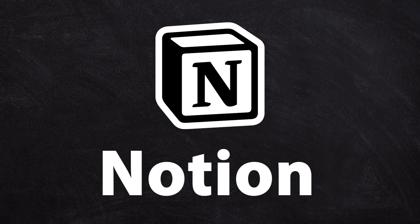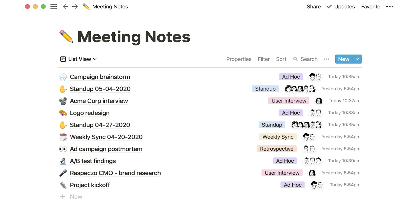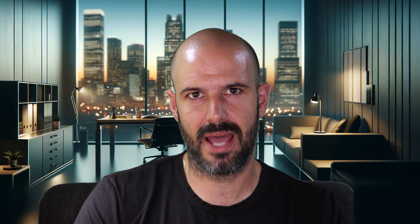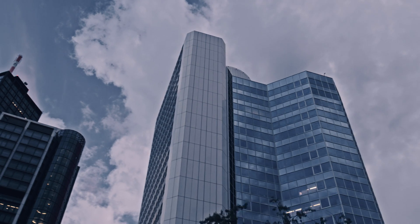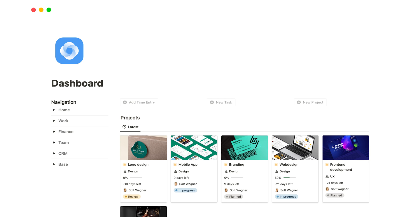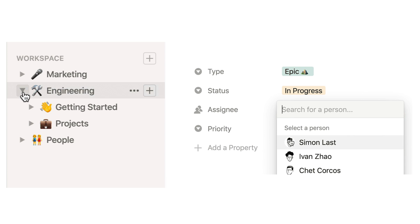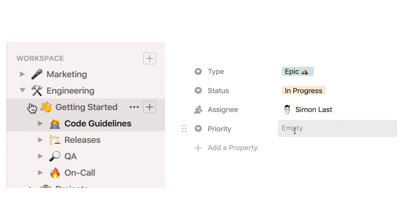Moving on to Notion, which has become popular in recent years because it's more than just a notebook — it's almost like a database for your brain. Notion lets you do a lot more than just store notes. It's aimed at being a wiki and almost a mini database information resource, not just for one person but for a whole company. I've seen small businesses use Notion to create really powerful intranets and workflow setups, combining information and knowledge resources with a bit of project management. It's also pretty free-form if you just want to dump data in there.